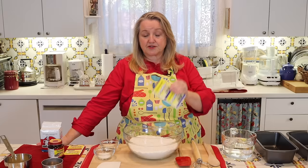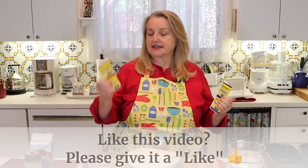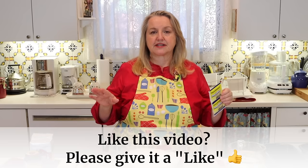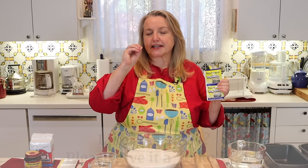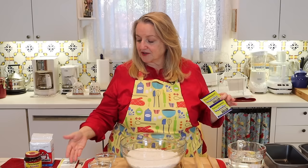With instant yeast, you can go ahead and throw it right in — it's guaranteed to work right up to its expiration date and it's not recommended that you need to proof or bloom it. I don't recommend using instant yeast that has been expired. One other difference is that instant yeast will look like it has a slightly finer grain, and that's also why you can add it right into your bread — it mixes with the water a little easier than the active dry yeast.